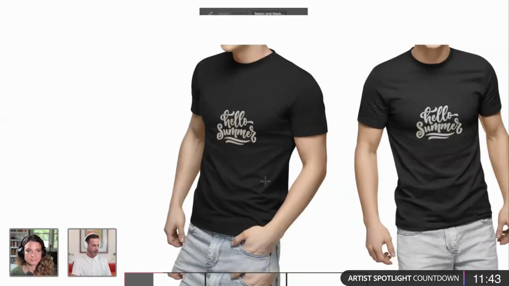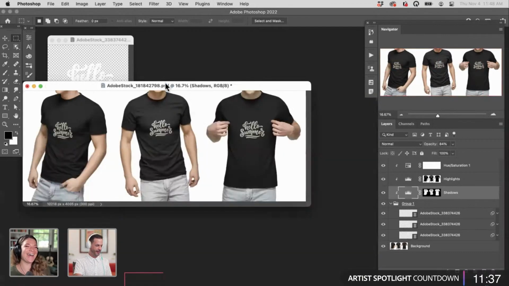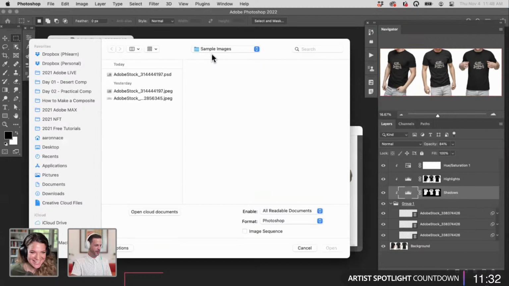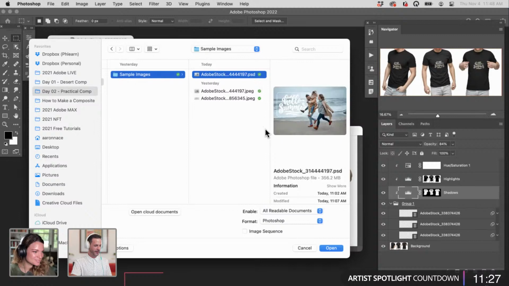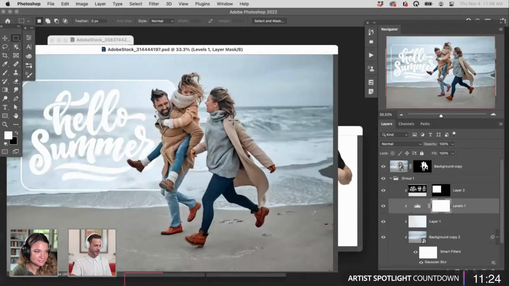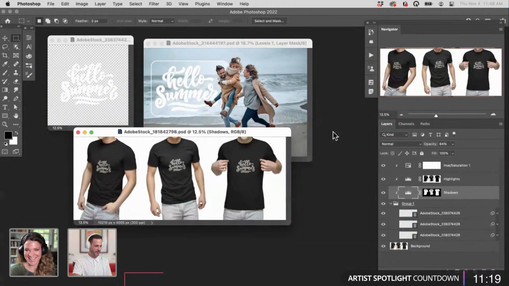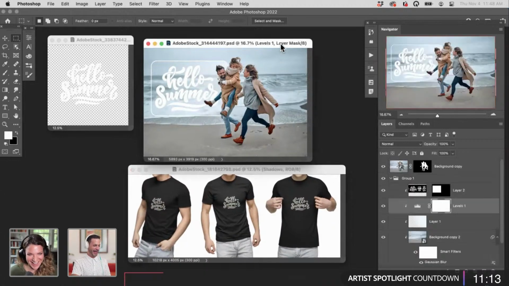So that is all a part of, hey, look at this. We're creating a whole ad campaign for the Jersey Shore. It's perfect. We've got our Hello Summer t-shirts. We've got our Hello Summer graphics. Let's just open. Here we go. Fantastic. Look at this. We're the entire marketing team for Jersey Board of Tourism. We should call them up. Yeah, get your t-shirts, get your banners, get your billboards. Hello Summer everywhere. We have a new job. Yeah, self-promoted here.